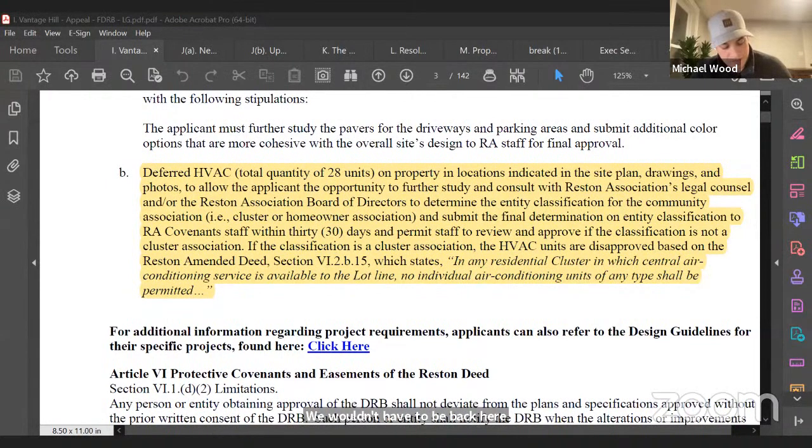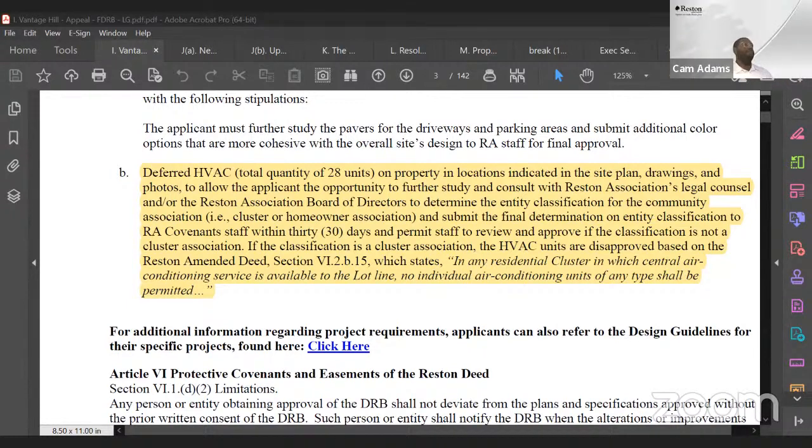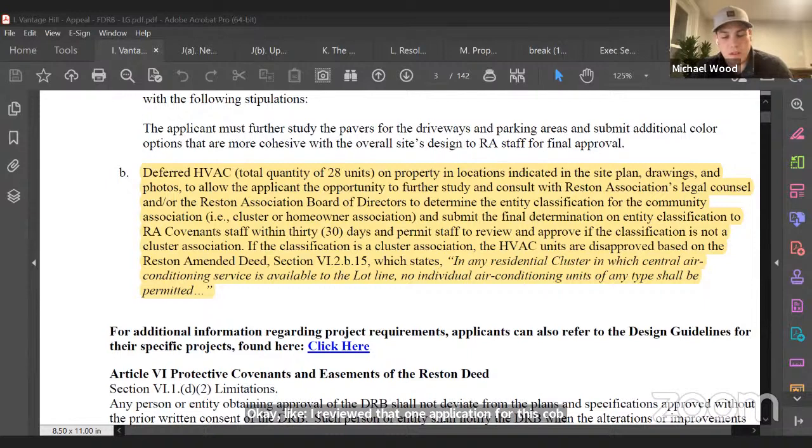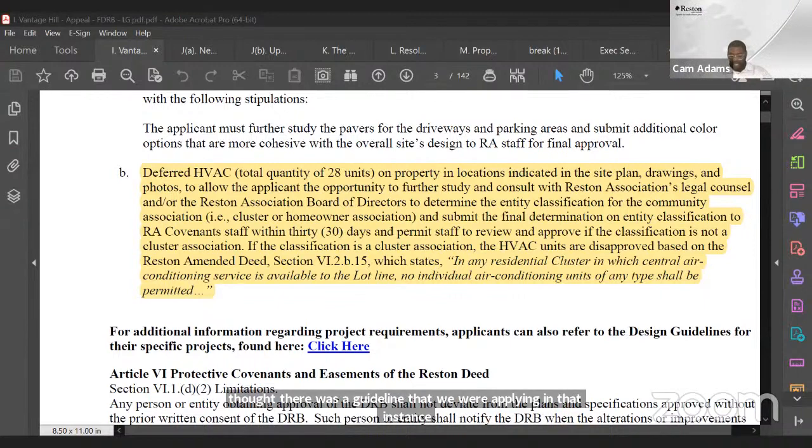Staff, these condos, I believe, do have an HVAC guideline, correct? No. I feel like I reviewed one application for those condos behind North Point about a year ago. I thought there was a guideline that we were applying in that instance. We have a design guideline for cluster associations and single family detached. There's not a specific guideline that establishes air conditioning units or HVACs. So the DRB has historically used its ability to establish a certain level of reasonableness to review applications in which there's not a design guideline established. Okay.